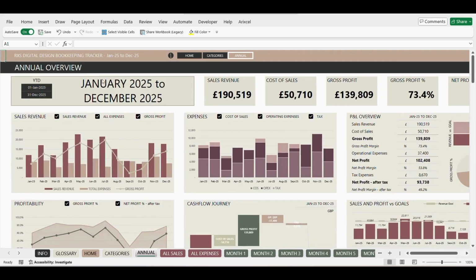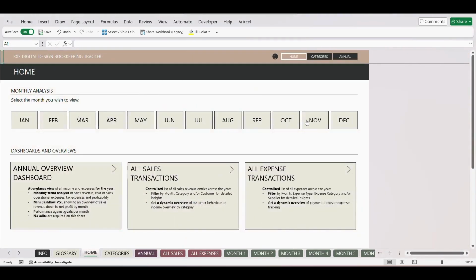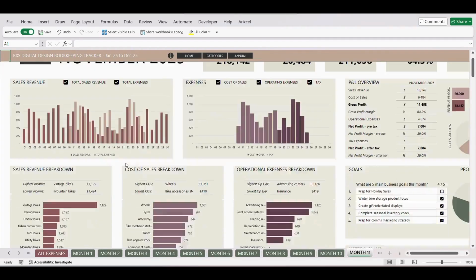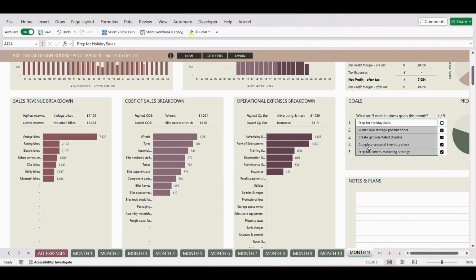The annual dashboard is year to date, which means it will show everything up to the latest month where you entered your transactions. This example includes transactions for the full 12 months, so our dashboard shows everything from January to December. But say for example you don't yet have any data for the last 2 months of the year. So let me just delete out November and December.